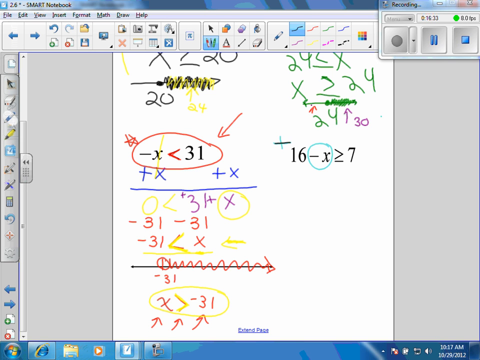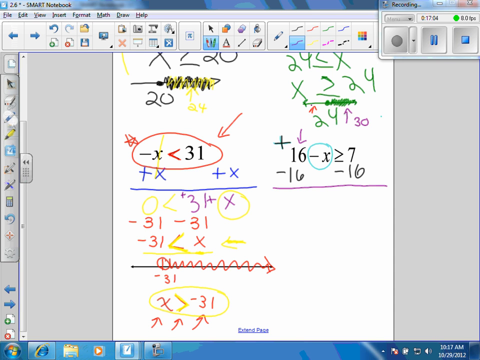But it's already positive. Oh, I thought it was negative. So if it's positive, what's the opposite of positive? Think of a subtraction operation. Oh, okay, so subtract 16. Sometimes it's confusing when the constant is before the variable.